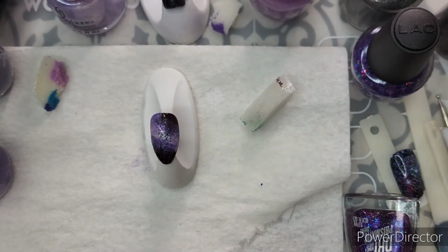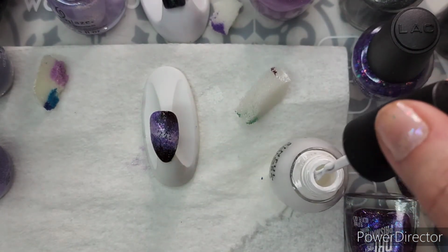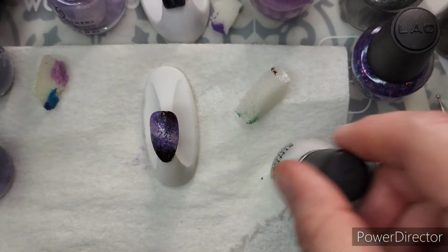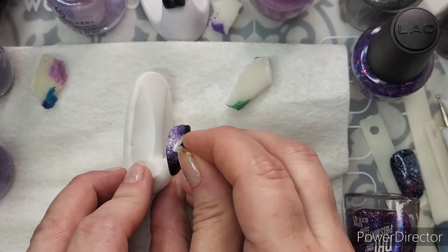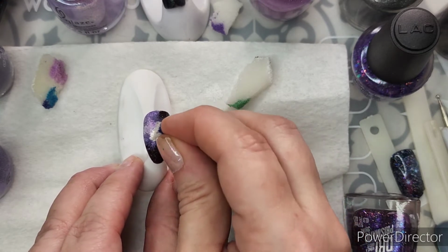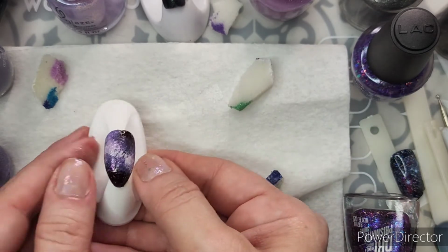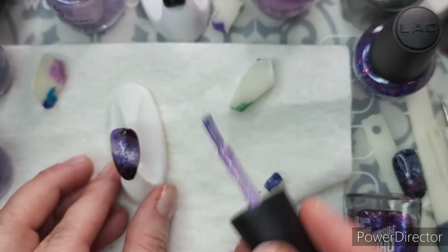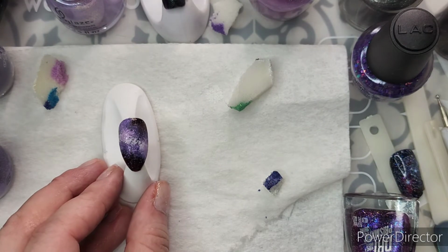And now I'm going to go back to my original thought. Just a very little bit of white here. I'm keeping myself in check by using this tiny little thing. And then we're going to get a little bit more white. A little bit here. I put a little bit too much on, but I kind of like the depth that created. So I'm going to use just a little bit of this. And I think I'm happy with it.